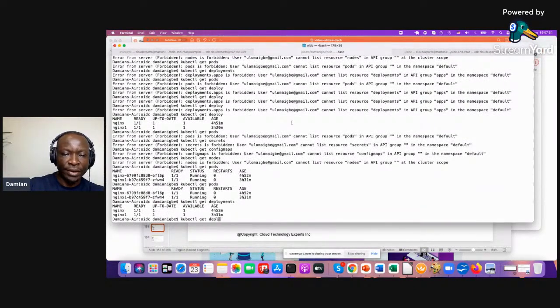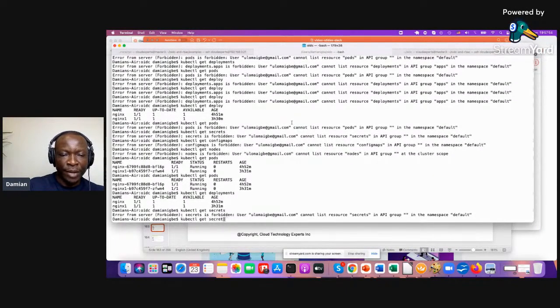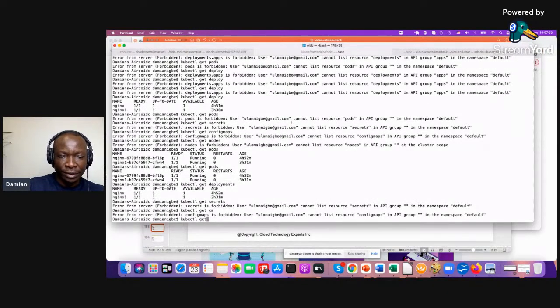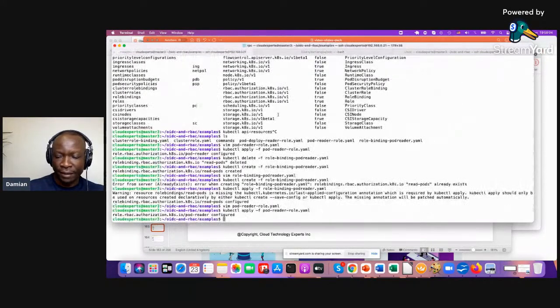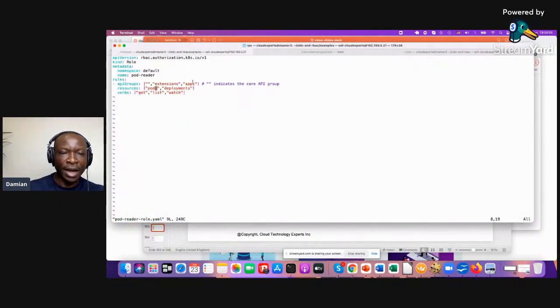Any other thing is not going to be allowed. Secrets, config maps, roles, nothing. Why? Because in this file, we said you can only access these objects, pods and deployment. And you can only do a get, a list, and a watch. These are the only things that this user can do because we scope him or her to this default namespace.